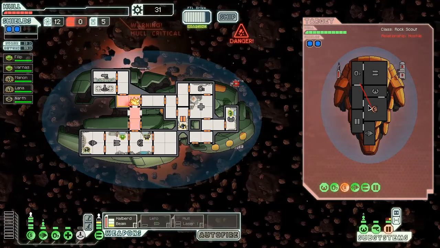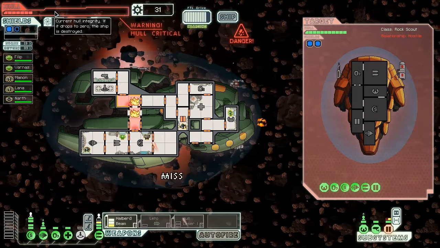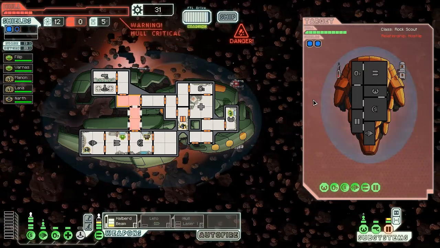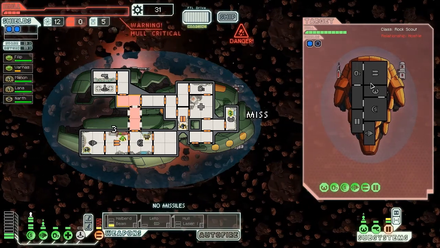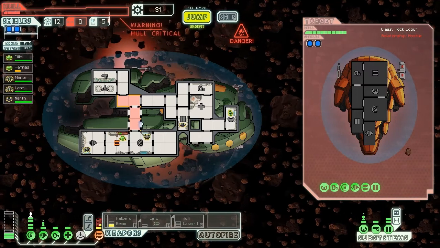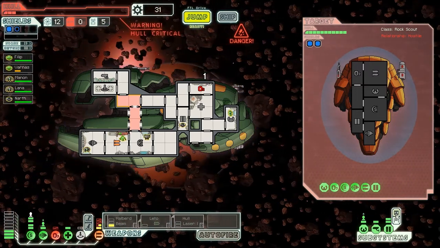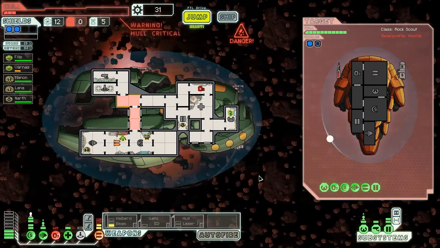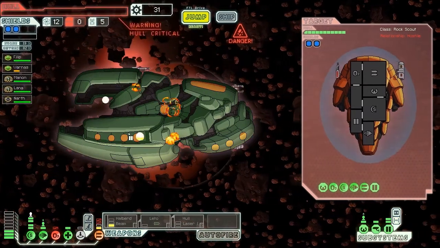I am so doomed. Look at me, hull critical. Hey! I told you to get rid of the fire. Get rid of it. And look at that. We are doomed. Can we close the doors, please? Thank you. And now open all the ones that have oxygen. And we're dead.